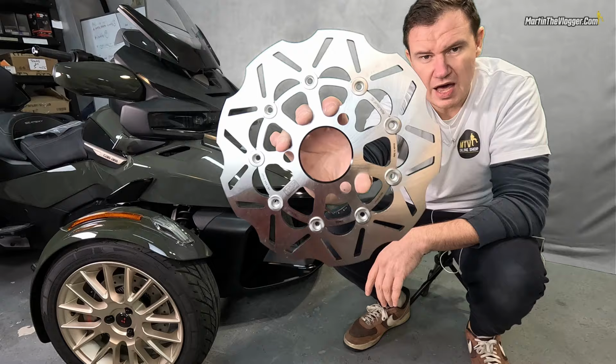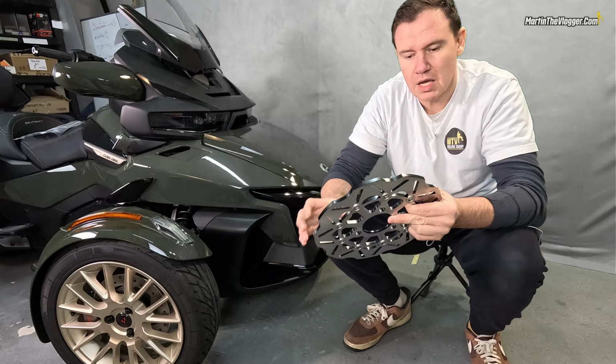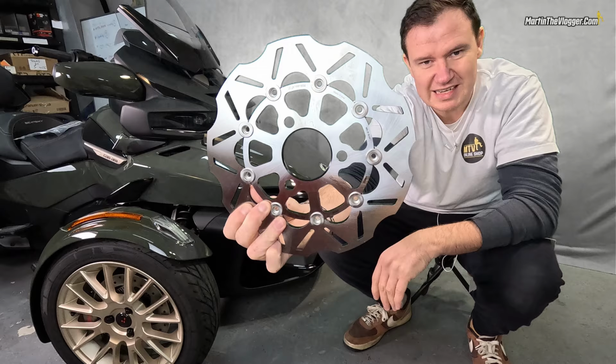So you have these expansion rings, and that's why it's called floating. With the heat, they will expand. They will not twist, they will expand. Once they cool down, they will shrink back. They have waves and big openings. Of course, it's a very cool design. It's beautiful. It's very important.